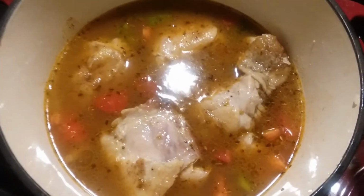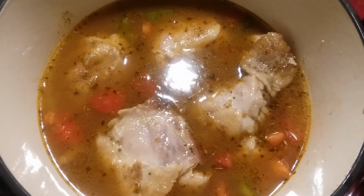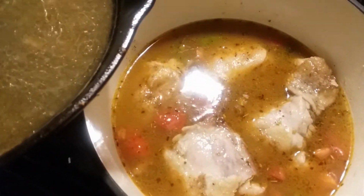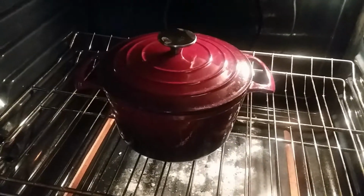All right, you just lay that chicken in there gently like you're putting a baby to bed. And then don't forget your deglazing, especially this time. This is where my wine is, that little extra flavor. So I'm going to be adding that into there, covering it, put it in the oven. Okay, I've popped her in the oven, 1/2 hour.